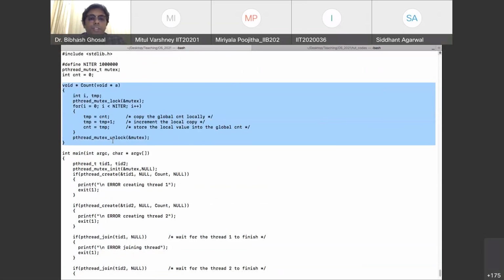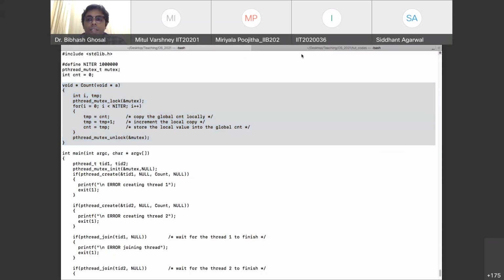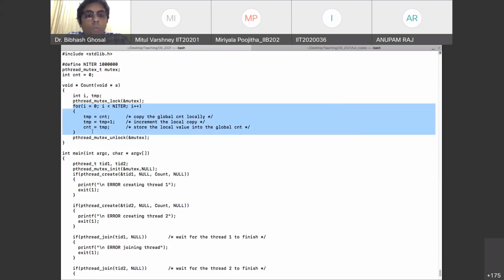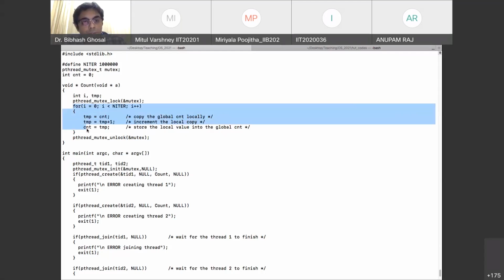Can you tell me what the change is? Now we are using locks. We are using two additional lines. Can you tell me which two lines we are additionally using? We set mutex lock, and the second, the last one, unlock. Yes. So there is a line before this for loop. Why before this for loop? Because this is the critical section of my code. Why is it the critical section? Because in this part of the code, I am writing to my count, which is this shared variable. So this is the critical section of my code.